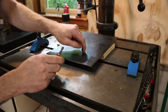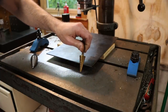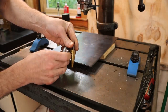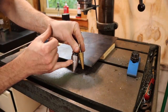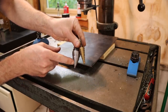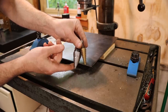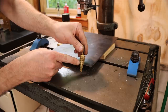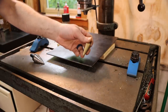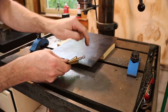So I'm about to drill through the front cover of this so the shaft can go through, and what I'm going to use is a step bit. This one happens to be from Harbor Freight. This is a name brand Unibit. The difference between these is that this one has a lot more steps on it, but the steps are much thinner, so you are pretty much stuck with really thin gauge sheet metal, like electrical enclosures, with this one, where this one has large steps, and I can get all the way through this eighth inch material with one singular size hole.